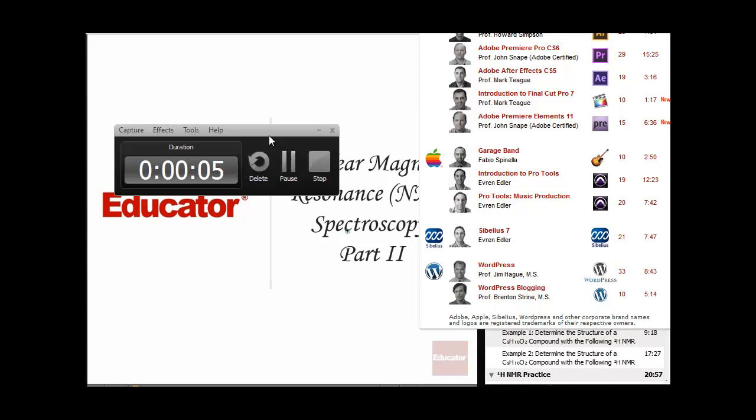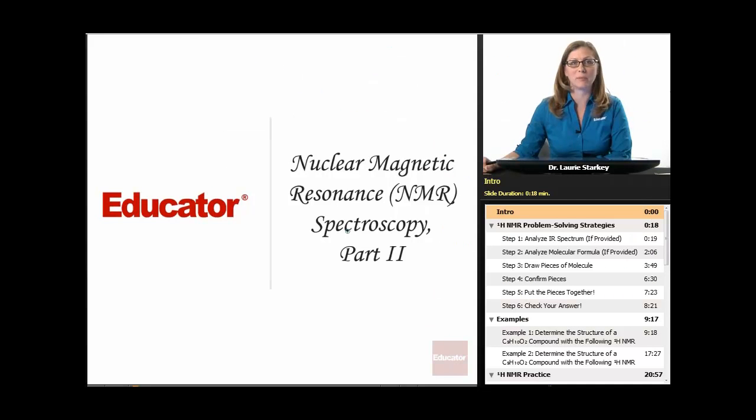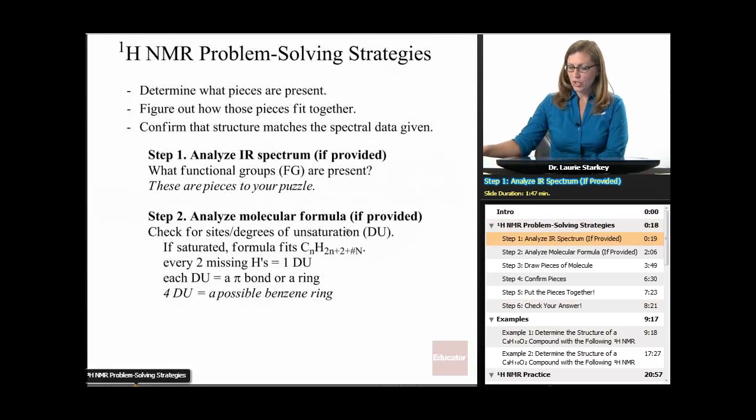Next we're going to continue with our NMR lesson to learn about some more advanced NMR facets, to learn how to interpret an NMR spectrum, and also to get into a little of carbon-13 NMR spectroscopy. So let's talk about some problem-solving strategies we can use when given a proton NMR. How can you go about determining a structure from it?